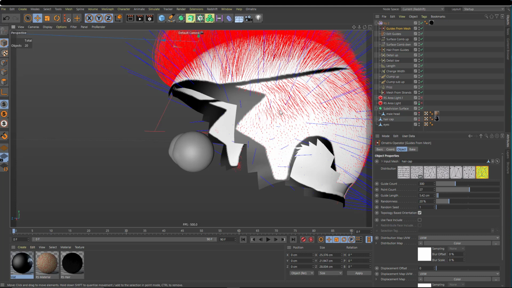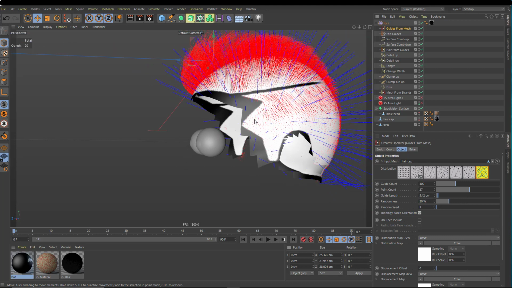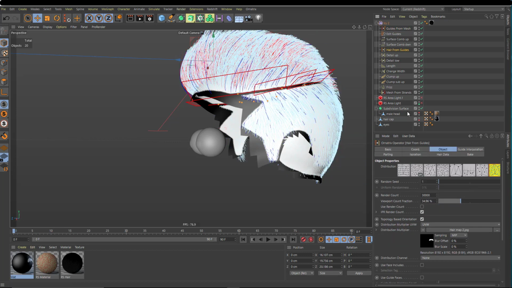The difference with this is that you can go back in there and edit this map. It will not destroy your style. And this is because this particular map is not put on the guides from mesh. It's actually put in another operator, one which generates the hair itself. So this controls from this point of view.